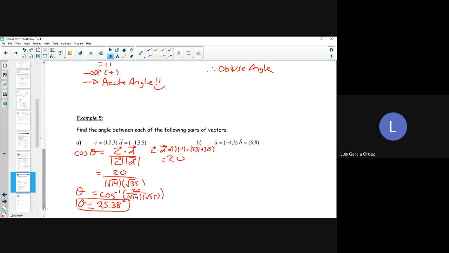Okay, thank you, Priyanshu. So my dot product between A and B is going to give me 0. So cos of theta is equal to 0, which means my angle is going to be 90. So A dot product B is equal to 0, which means my theta is automatically going to be 90 degrees because my dot product gives me 0.